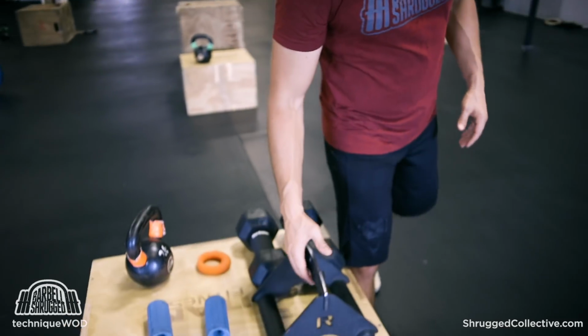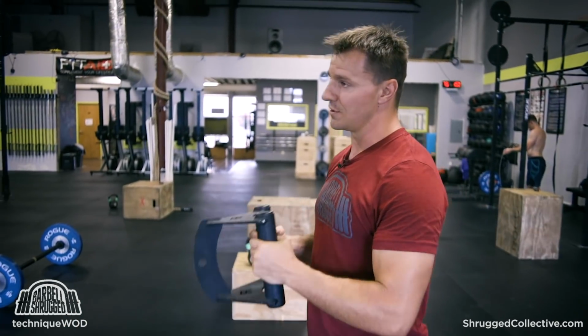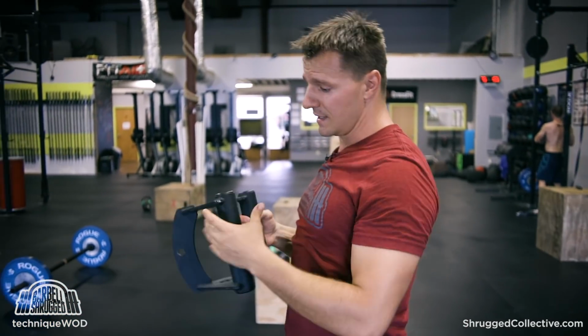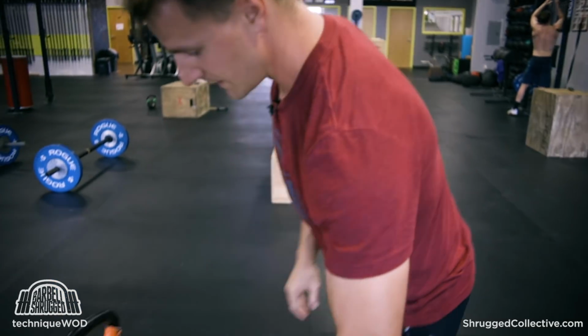Also, if you happen to have other attachments, this is an attachment where you can do some type of cable pull downs or seated rows. With these thicker handles, those work very, very well.